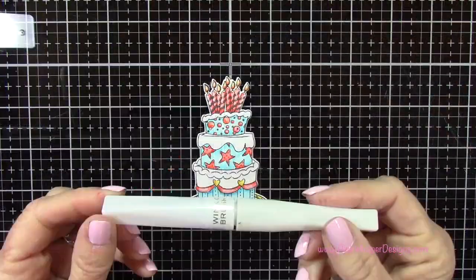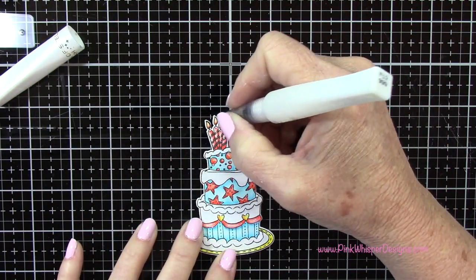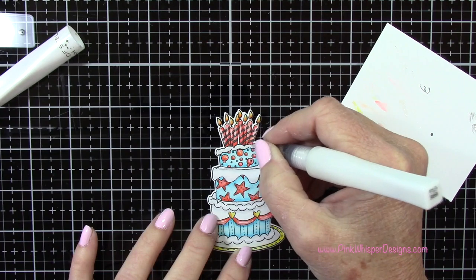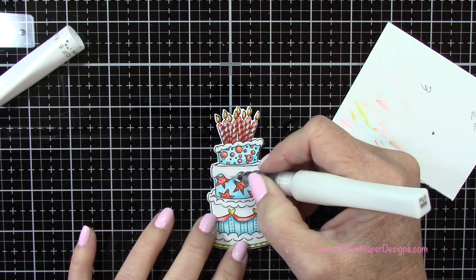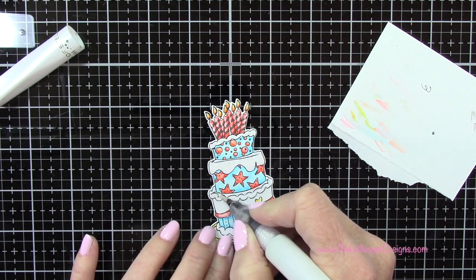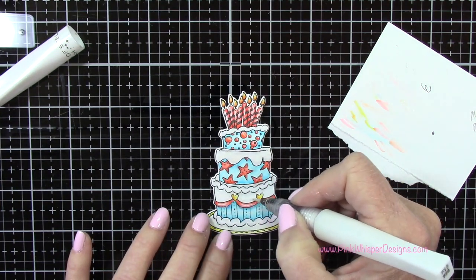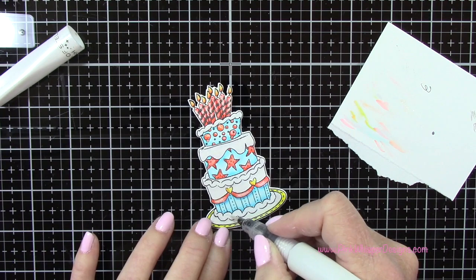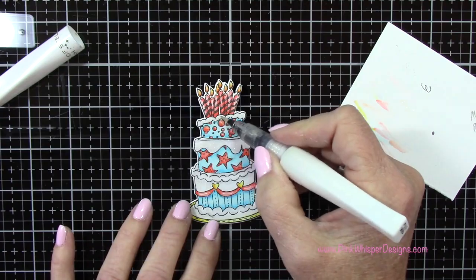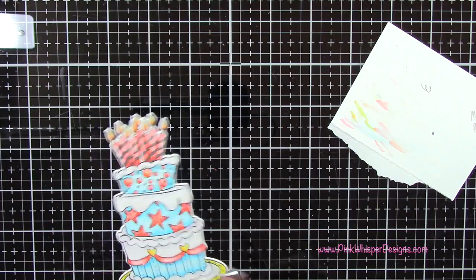So let's grab the Wink of Stella glitter pen, and we'll add a little bit of clear glitter to the tops of those candles. And then you can add it to anywhere else on this cake you like. I'm going to add it to the frosting there just to give it a little bit of sparkle. So once that's all set, let me show you that quickly, and then we'll set that aside to dry a little bit.